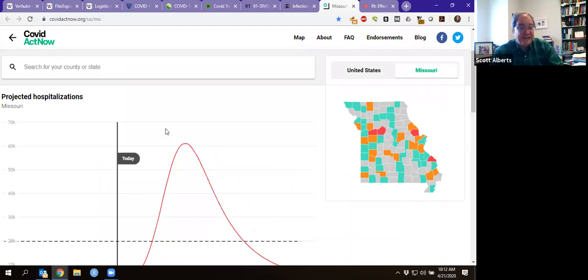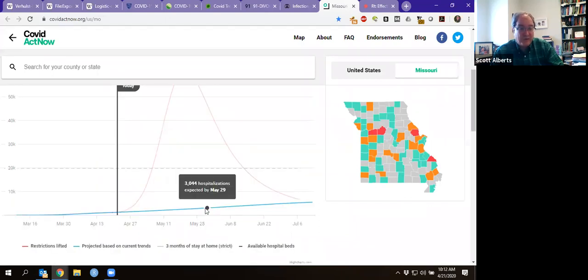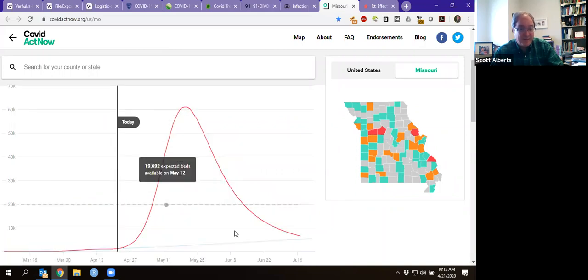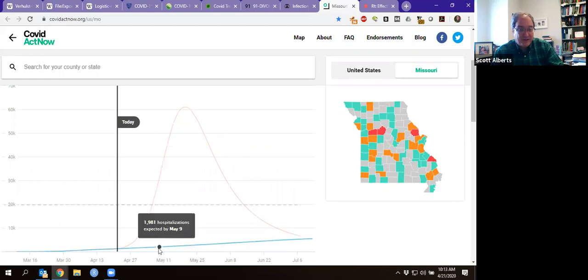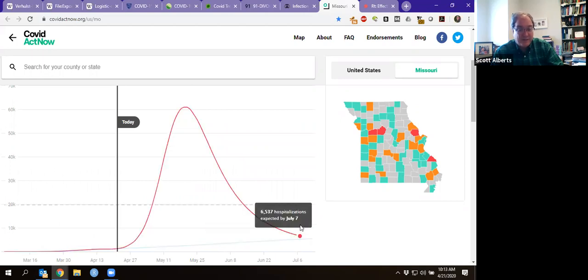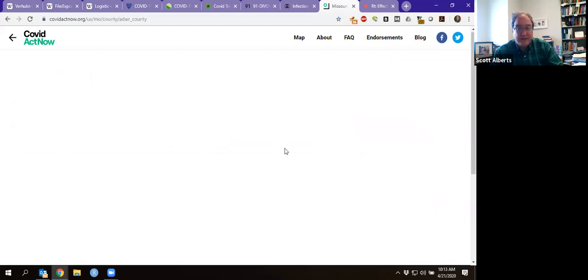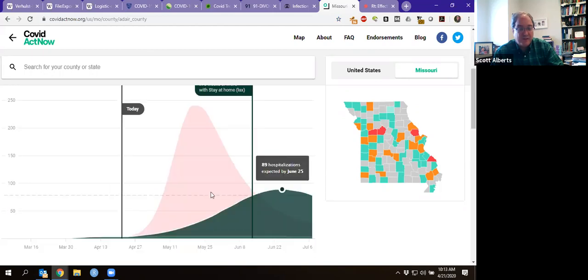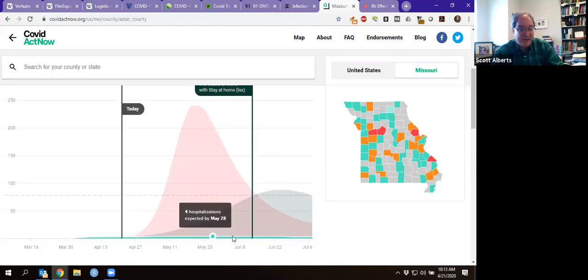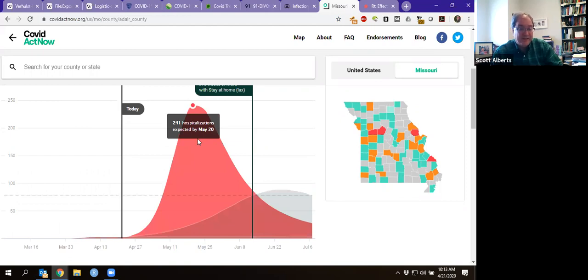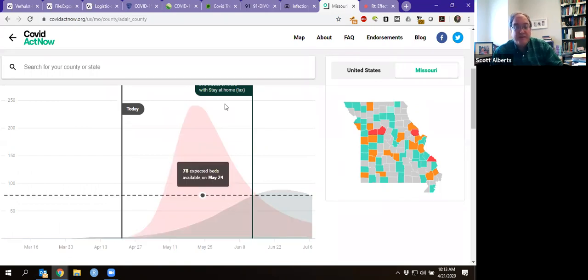One more chart, COVID Act Now. It shows under different orders what we might expect to see. So this is the prediction of what hospitalizations would look like if we lifted the stay-at-home order completely right now, how it would peak up. If we keep our trajectory right now and we don't open up, this is what they think will happen. You can look at it by county if you want to do that. Of course, our county is small, so it's hard to get too much difference. But again, we're expected to have 4 hospitalizations, or 60 if we have a lax stay-at-home order, or 241 if we lifted the order altogether. So this is another good site.